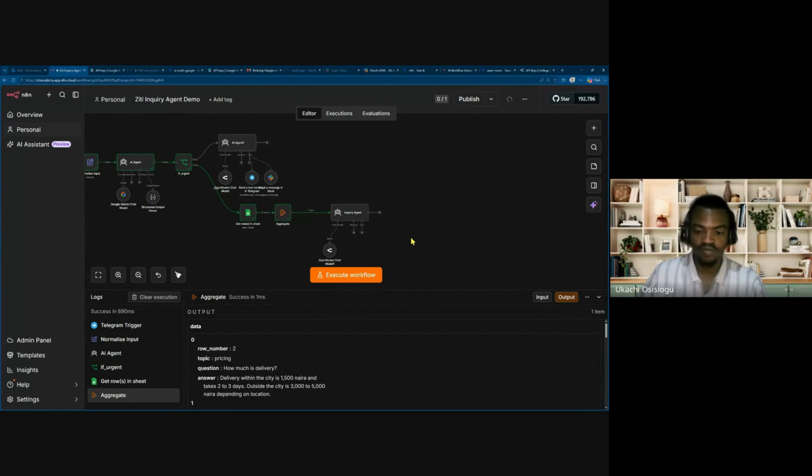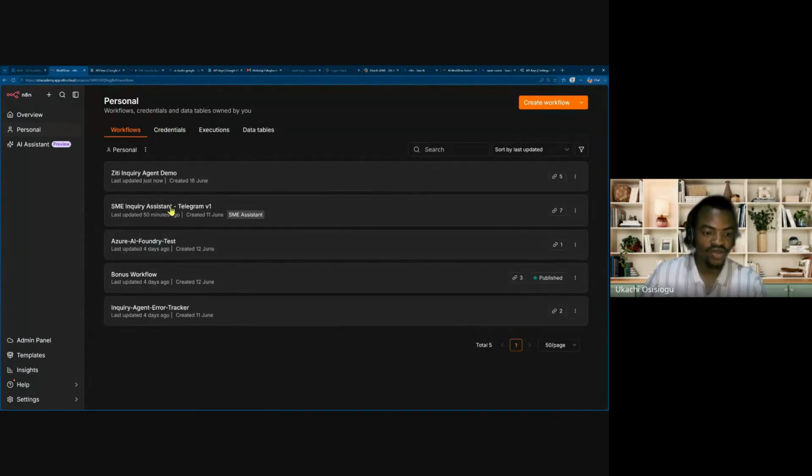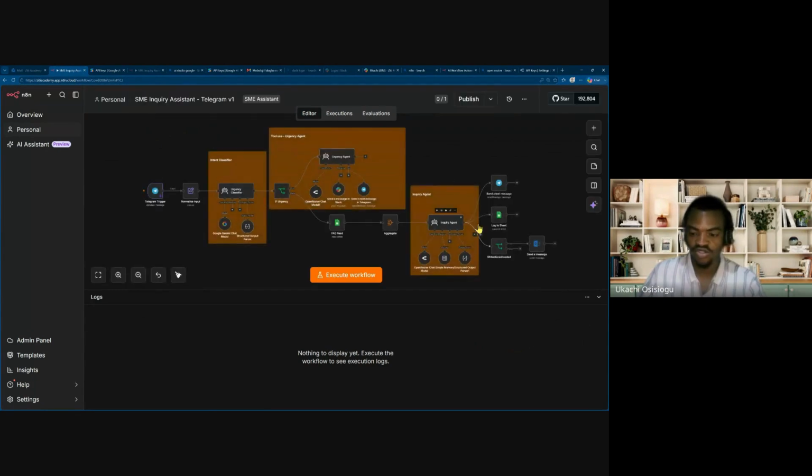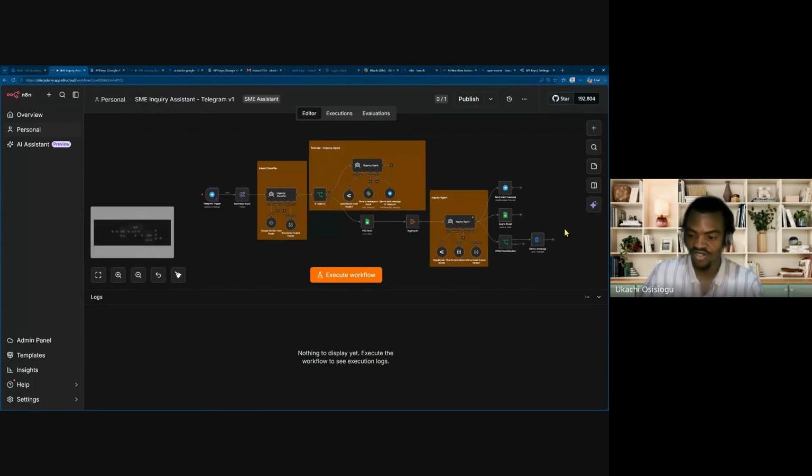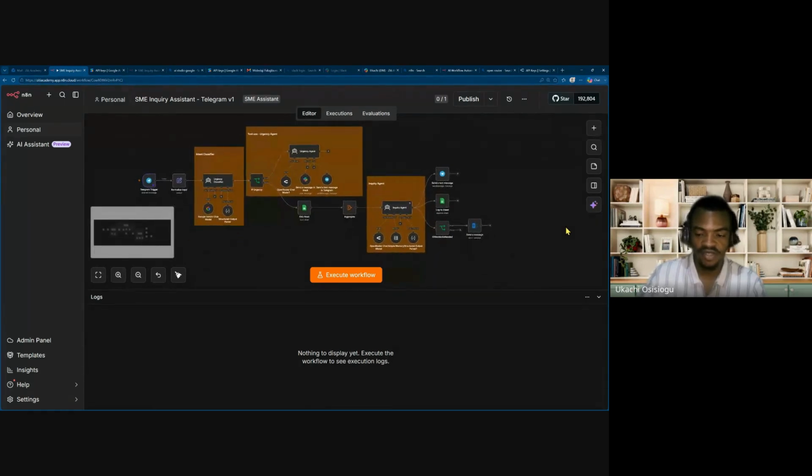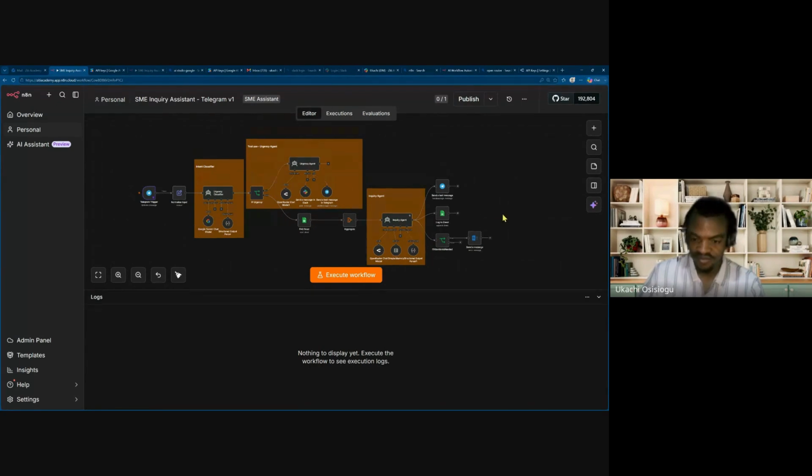So I will just stop here, but then show a brief demo of what this workflow should look like. I know we just stopped at this point, but I think I've been able to really explain what all these things are doing.